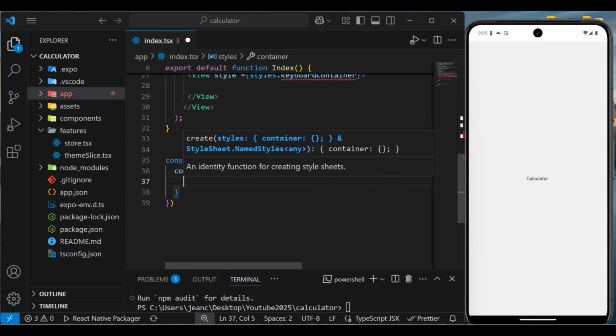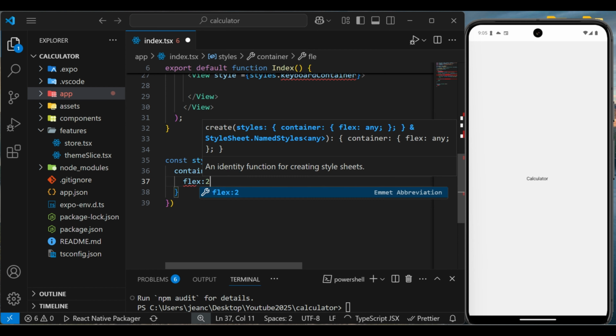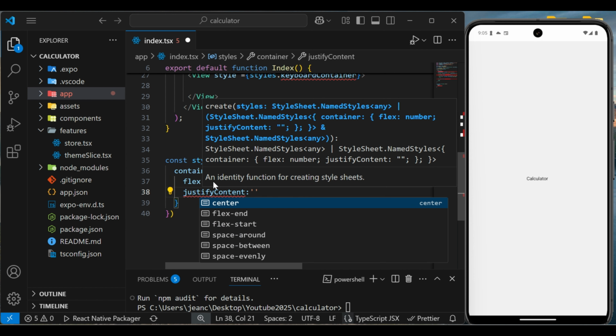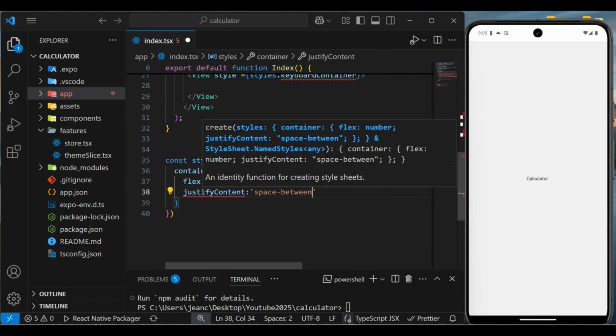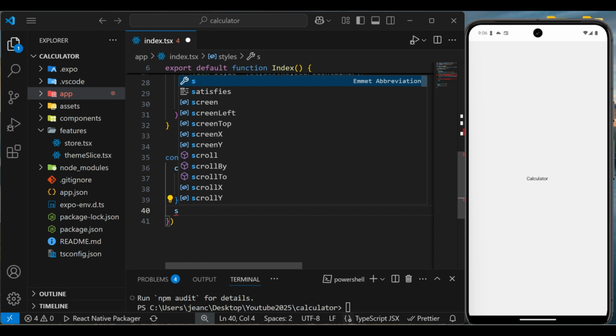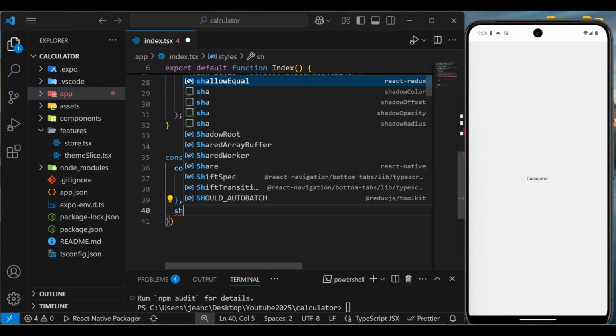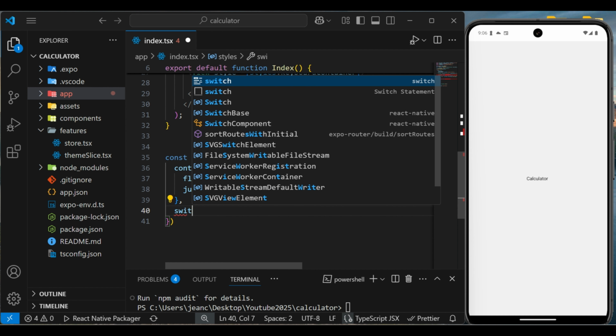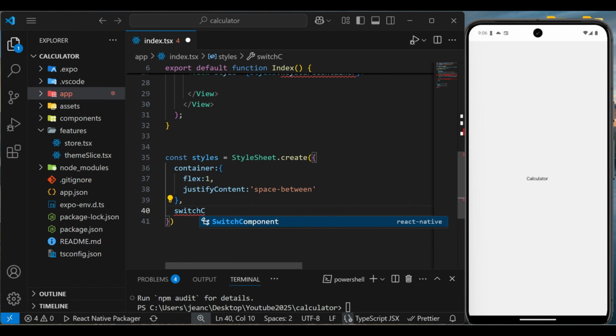Container will take flex 1 and justifyContent will be space-between. Okay, and the second one will be the switch container.